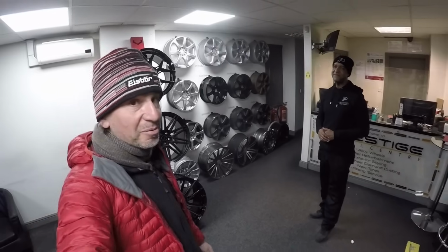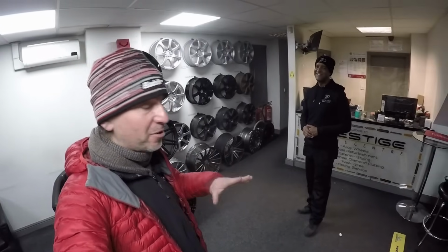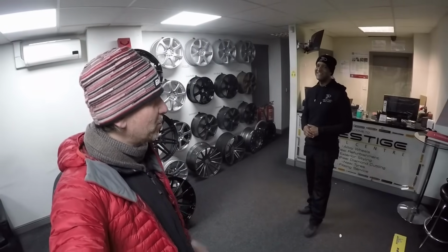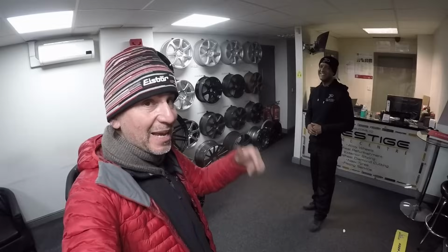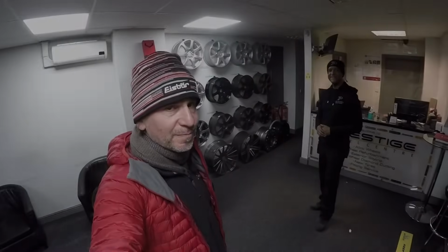Well, personally on the Club Sport 45, if I curb a wheel, in fact even if I don't curb a wheel, I'd be down here and get them just changed into solid black, because I'm not a big fan of the pinstripe. I know some people are, but maybe I'm a little bit too old for a red pinstripe on a wheel. Anyway, we'll be back here in just under a week, and I'll get the wheels back, stick them on the Porsche, and I'll show you exactly what colour I've gone for and how that affects the overall look of the car. So I'll see you in a few days.